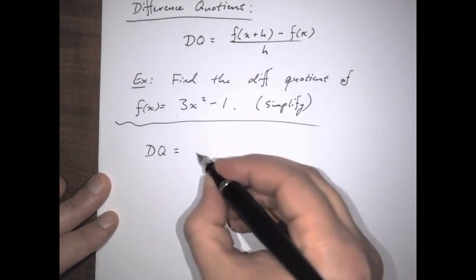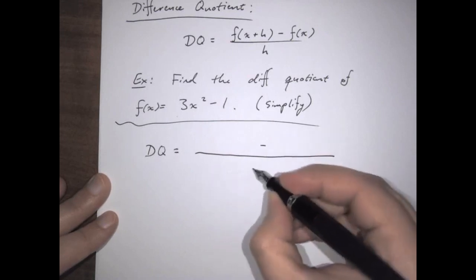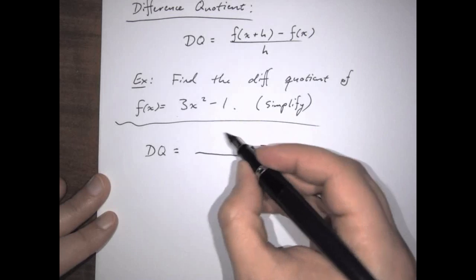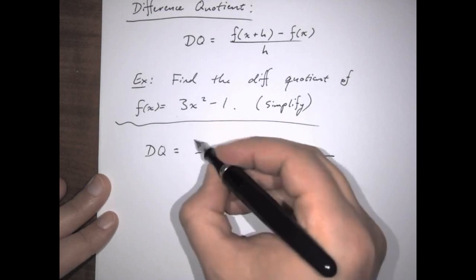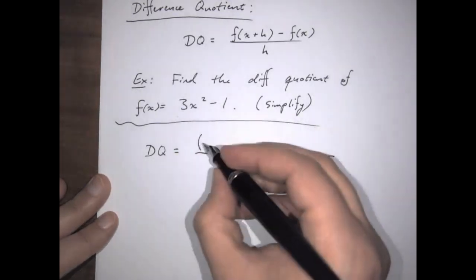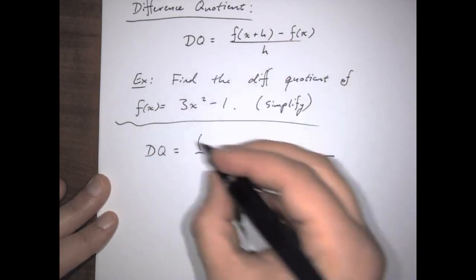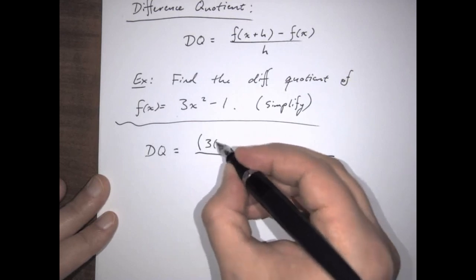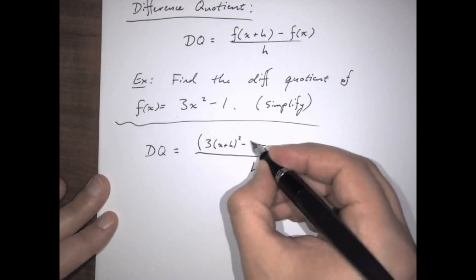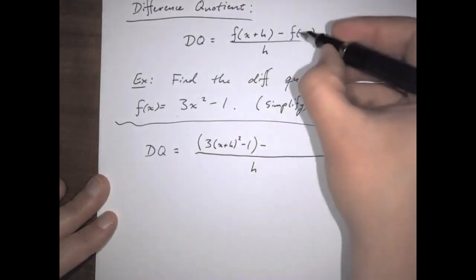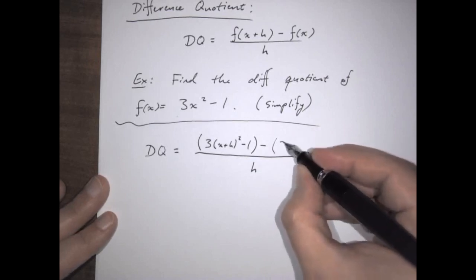So the difference quotient is equal to something minus something all over h. Now the first thing here is going to be f(x + h). Well, as we evaluated before, what we just do is put the desired input everywhere there used to be an x. So where there used to be an x here, there's going to be an x + h. And over here, what we're going to have is simply the original function, classic f(x).